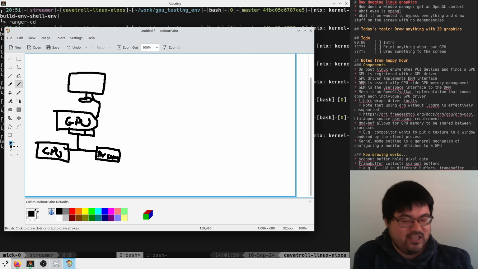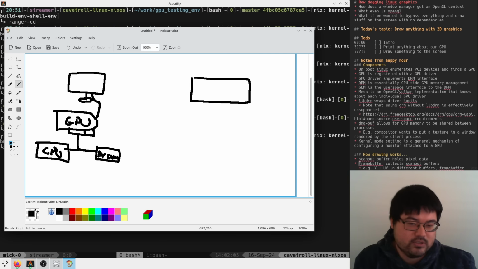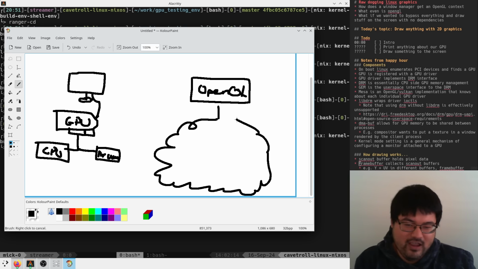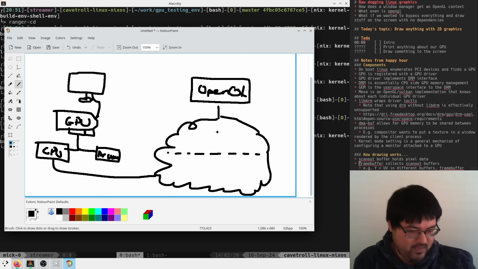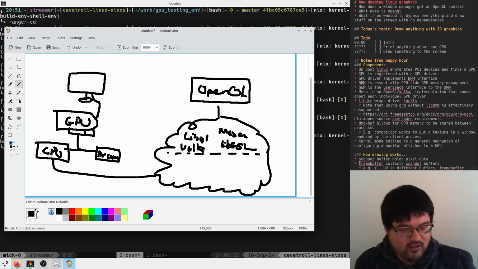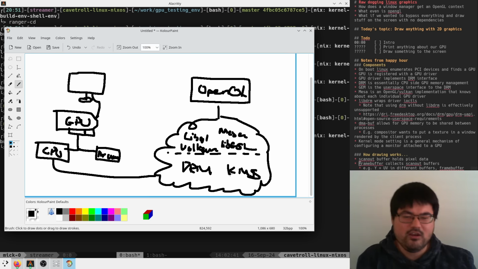I kind of understand that the CPU asks the GPU to draw stuff. How? Well, when I work with the GPU, I know that I'm over here in user space and I write OpenGL. And I kind of know that in here is this cloud of stuff, running on the CPU in the kernel and in user space. So there's Mesa, I've heard about Mesa, libgl, libegl. These are all words I've heard. Vulkan. And then in the kernel, I've heard words like DRM and kernel mode setting. And there's a lot of words in here.